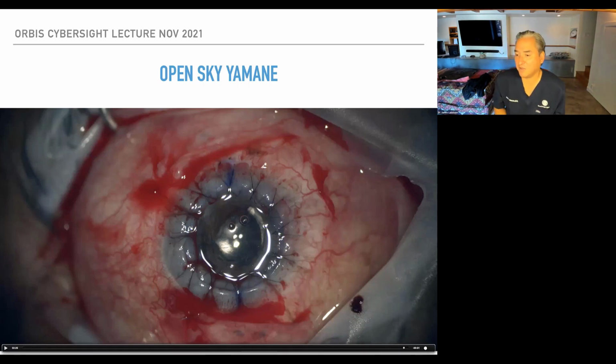Dr. DeLeon asked, for the Yamane procedure, do you do an anterior vitrectomy? So in this eye, for example, the patient had previous vitrectomy. So that's the best scenario, that they had a proper vitrectomy done by a retina doc. But if it's a Yamane, I would do definitely, yeah, you can't be doing that when there's vitreous everywhere. You got to do a vitrectomy. But most of these eyes, they had penetrating trauma, or they had RDs or something, and they had proper vitrectomy.